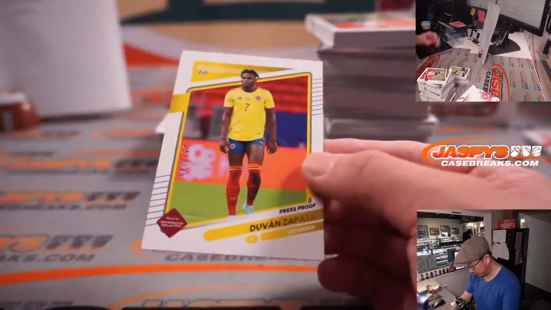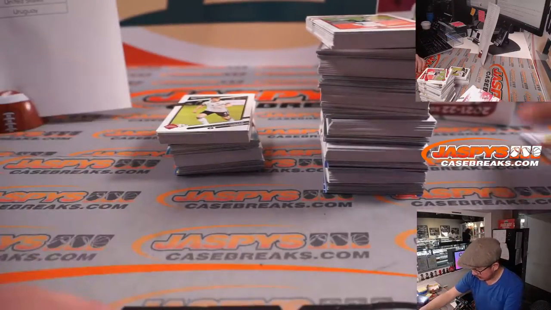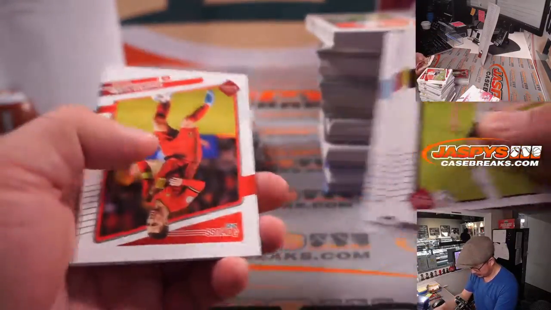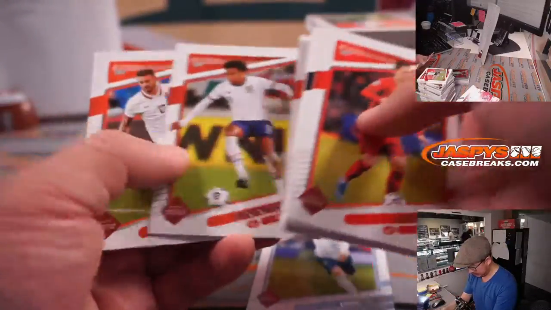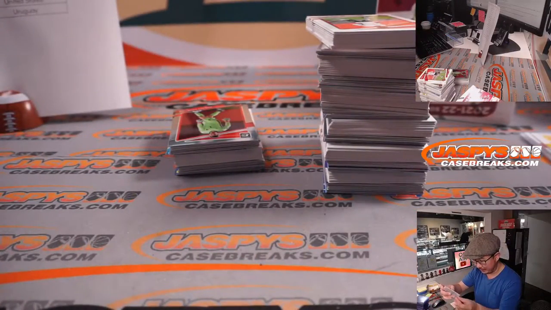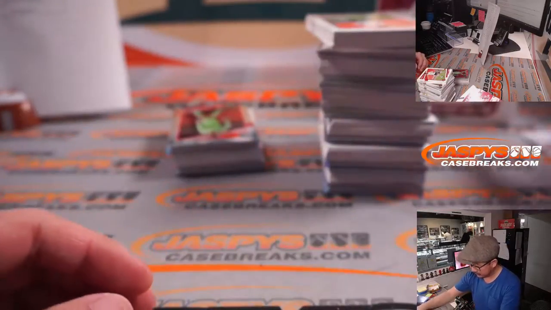Here's a press proof to 349. Duvan Zapata for Colombia, that'll be for Jesse. There's a Lionel Messi. I guess this would probably be Messi's. This is for Craig. Is this Messi's last? This might be Messi's last World Cup.